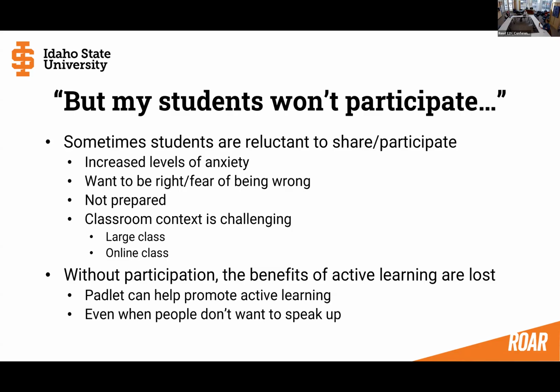So how can we facilitate this participation when students are reluctant? And they could be reluctant for a multitude of reasons. I think students nowadays are more anxious. They're really concerned about not being right. I just came from a lab where we were challenging student expectations, and it was amazing to see how much they would defend what they did, even if it wasn't effective, because they're so concerned about being wrong. Maybe they're just not prepared, or maybe the context is challenging.